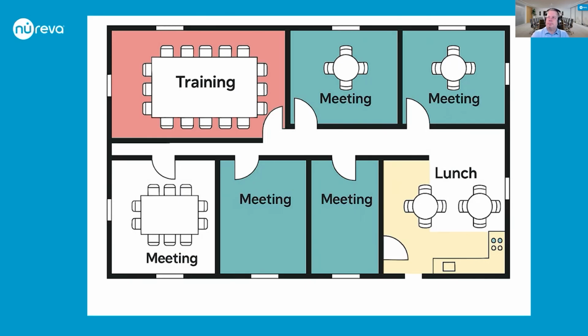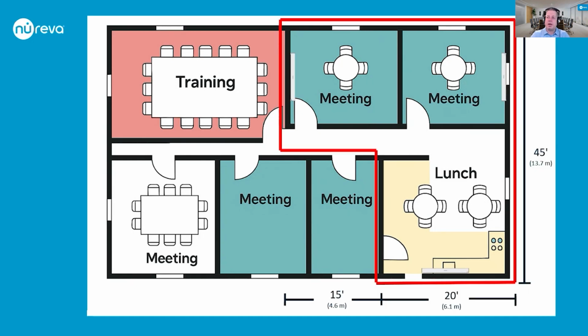The next example, we've got a customer who has a training room, but the training room isn't very big, and occasionally they like to hold things like town halls. So what they've proposed is to set up a room just like this. Both of these mini rooms can be combined into one space, but they can also open up that lunchroom to allow for additional space. However, this creates a bit of an odd shaped space. And you've also noticed that we've combined three rooms into one space.